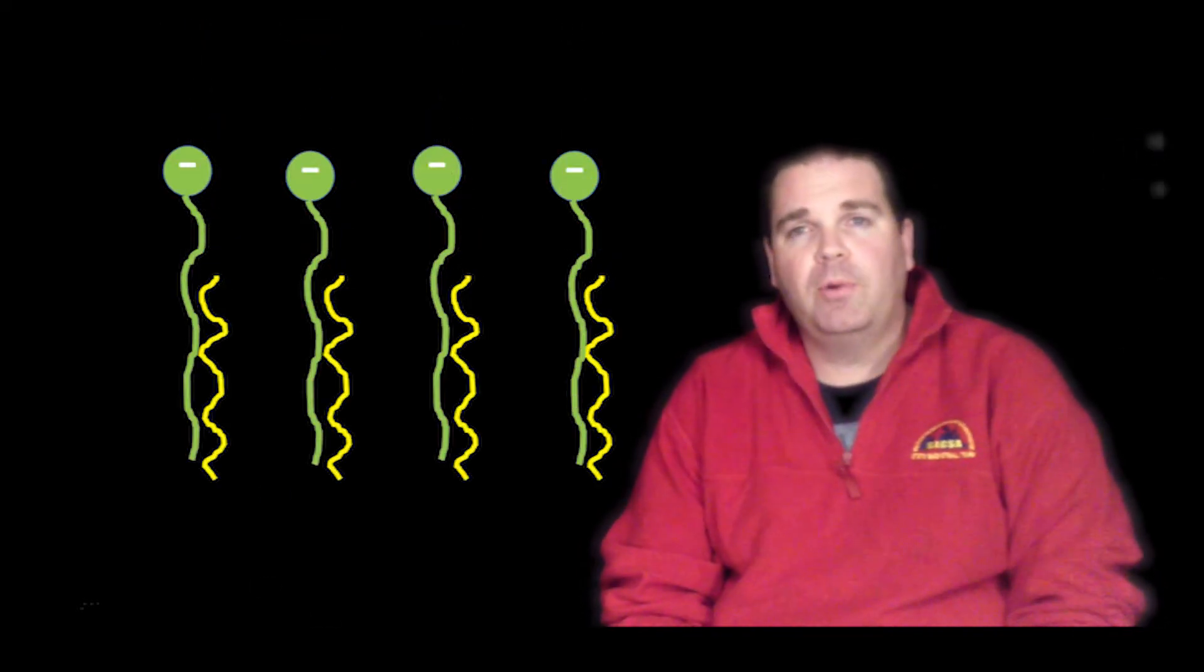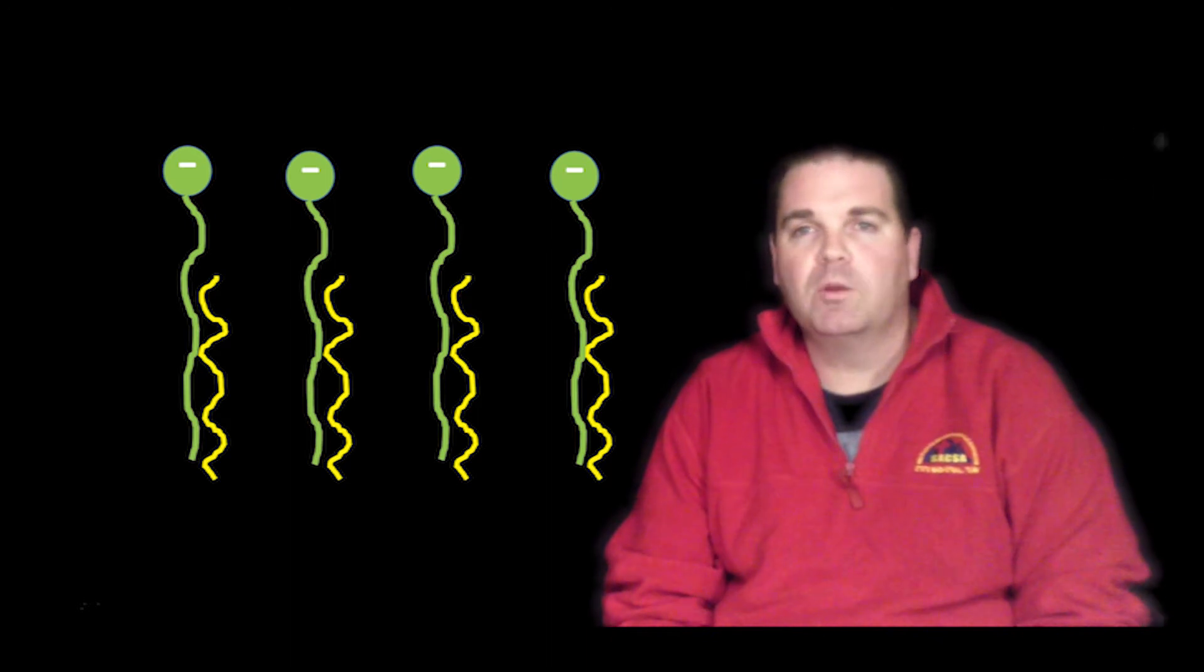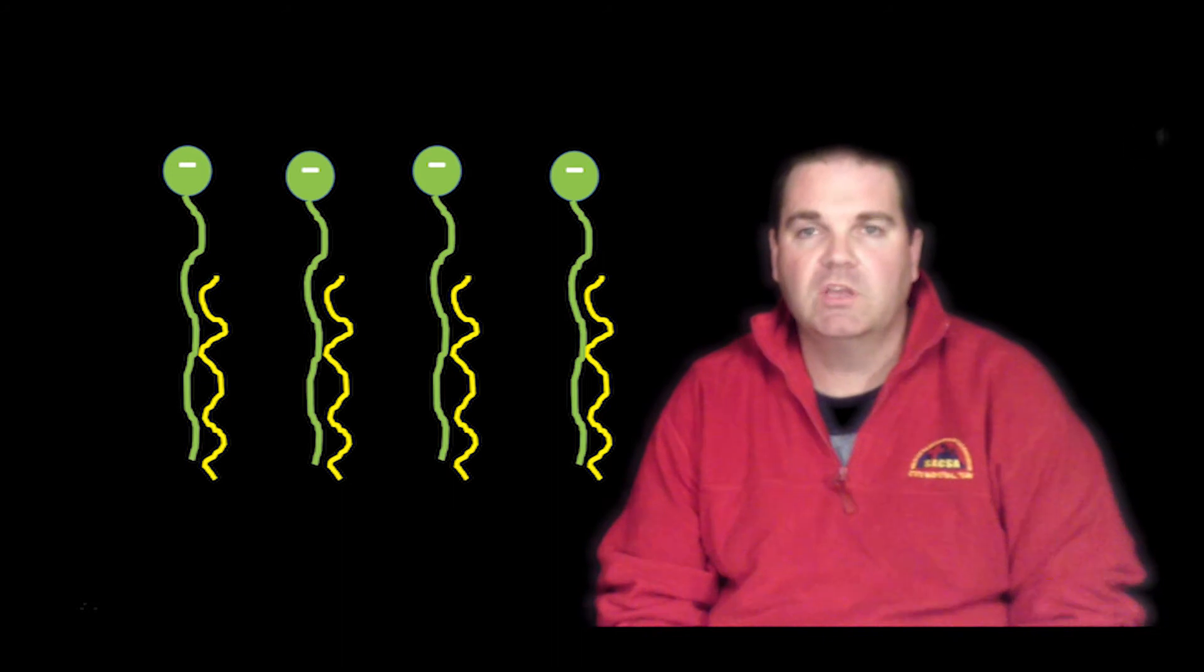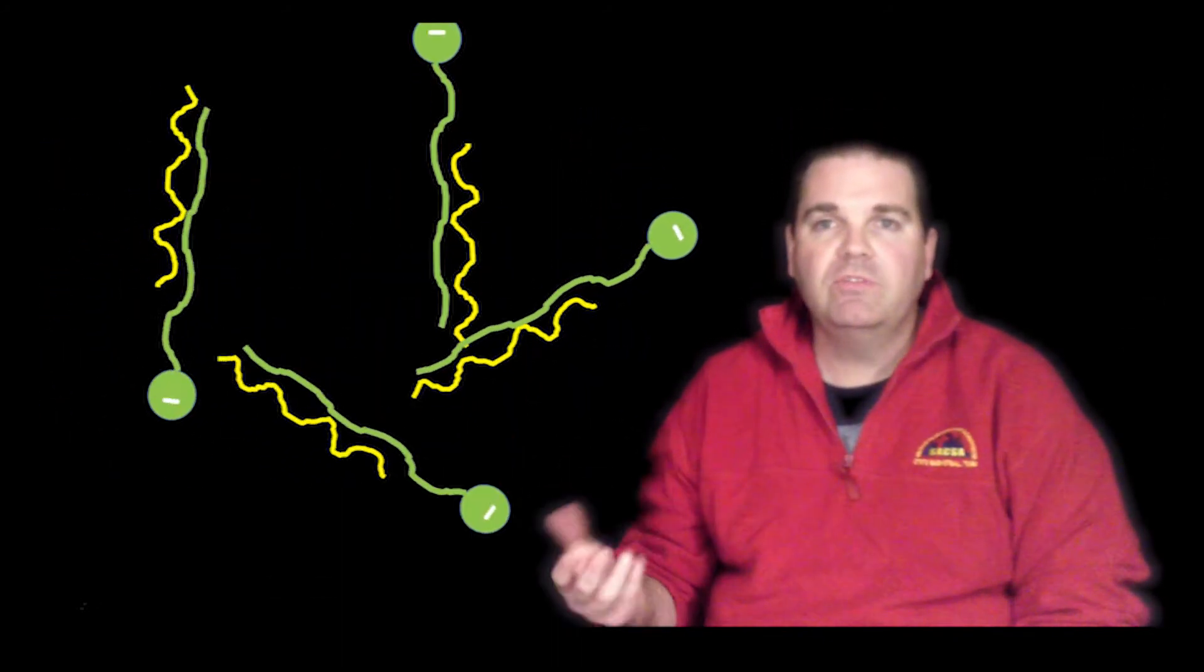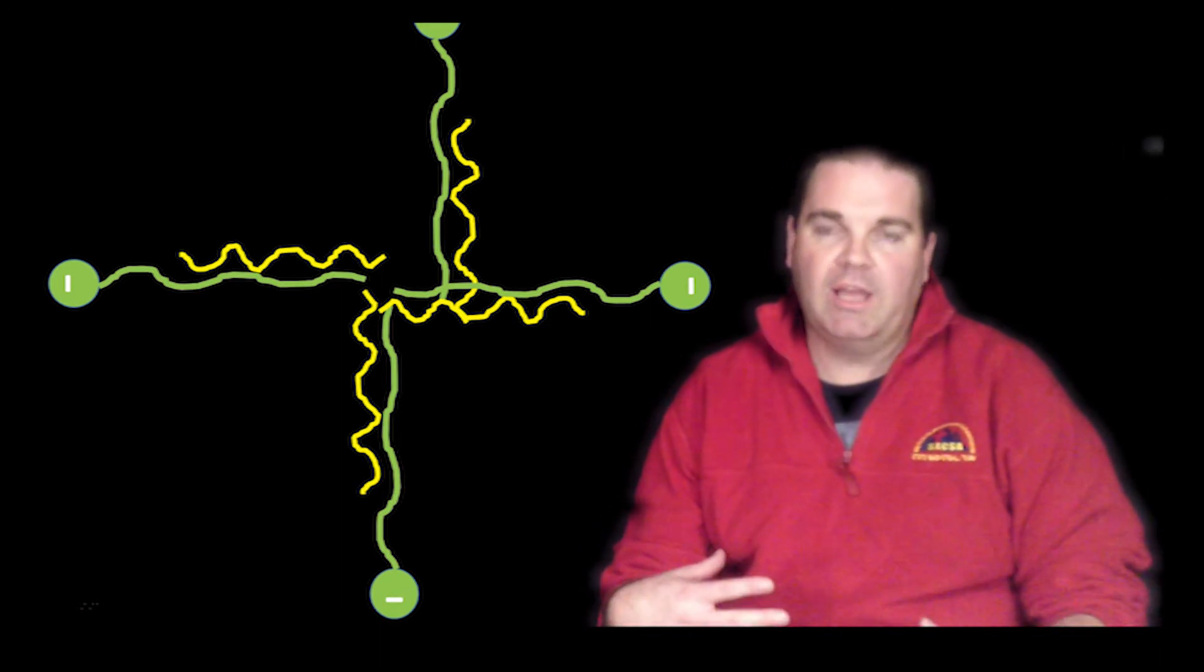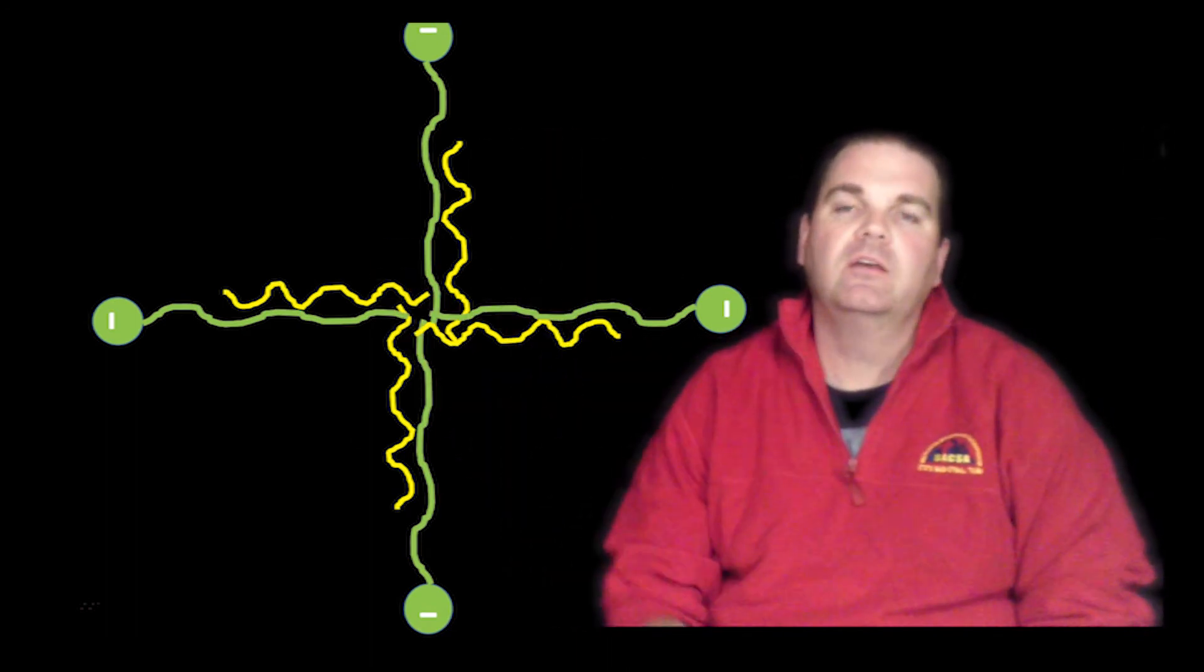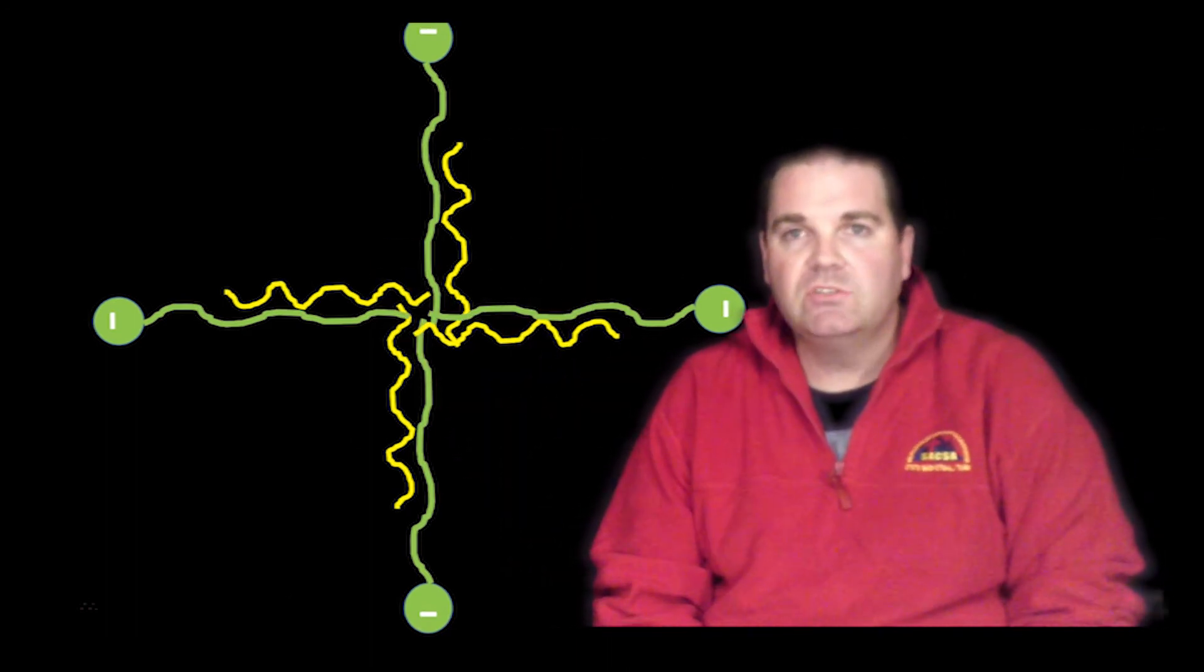Now because you've got non-polar tails in solution with a polar head group on the outside, those non-polar tails don't want to bond with the water around them. They're non-polar, they're very much repelled by the polar water molecules. So what they will do is they'll start to move and clump together as you can see here. So all the non-polar components come together in the middle and the polar head groups are around the outside. Now what that means is you end up with all these different micelles inside the solution. So that's the third step, the micelle formation.